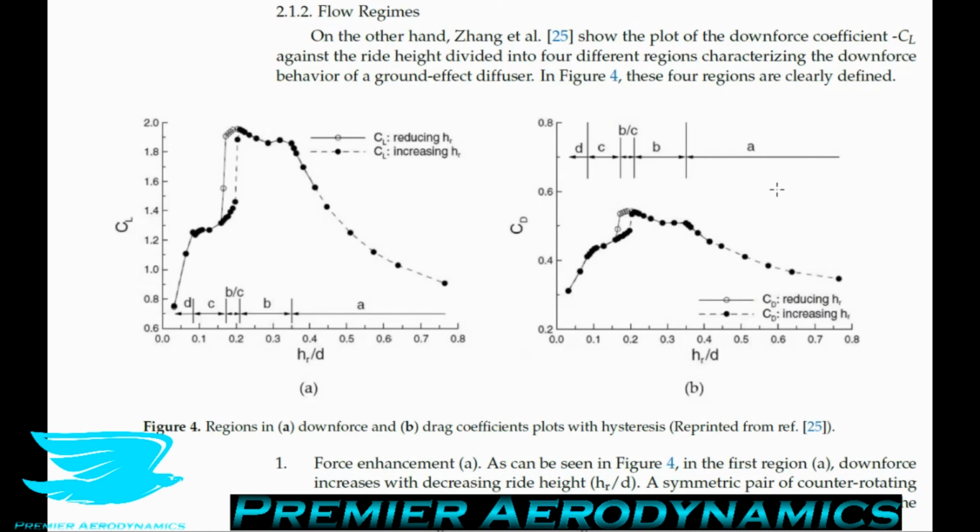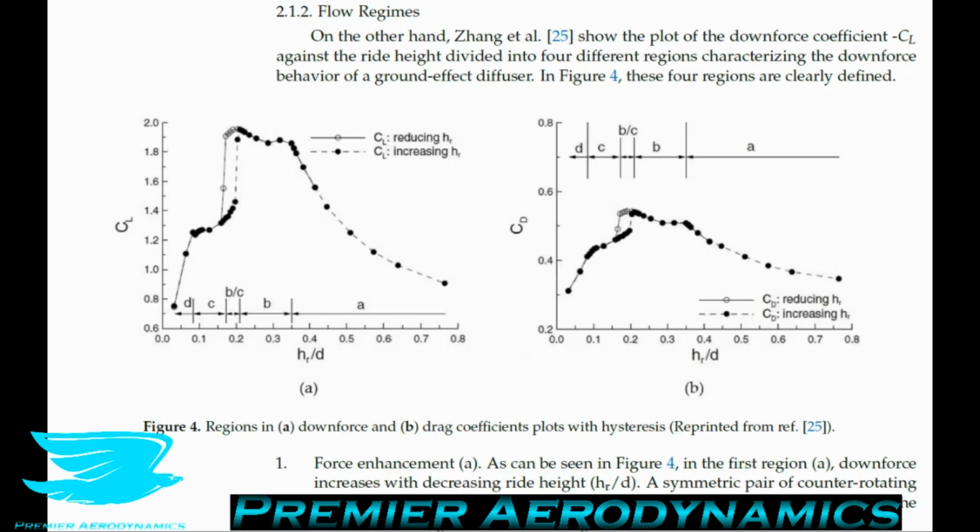In part B is where we lower the vehicle even more, and this is a plateau region. So the forces and the lift coefficient don't really increase very much in this area, and if the ride height is decreased, downforce stabilizes on the upper limit of the plot in a linear approximation. The diffuser flow remains symmetric. So the flow coming out of the diffuser is still symmetric, even though you have counter-rotating vortices, which in part would help that as well. However, the vortices increase significantly in size, and the vortex core has a low axial speed. In this region, ride height reaches a critical value.